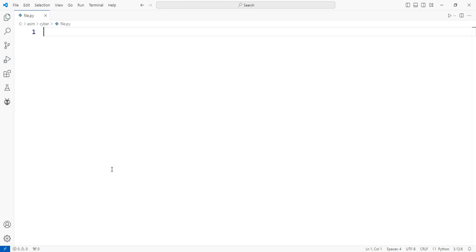SQLite is a simple, serverless database engine that stores data in a single file. It works really well for small applications, and the best part is that you do not need a complex setup to use it. We will use Python's built-in sqlite3 module to handle database operations. Here is an example of the code.